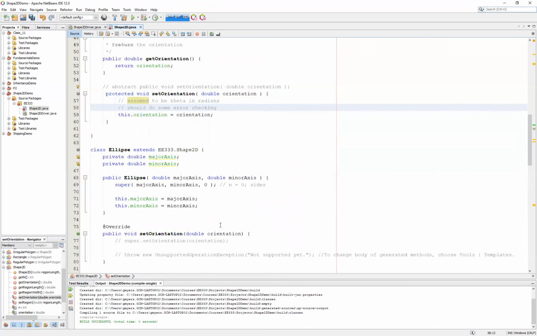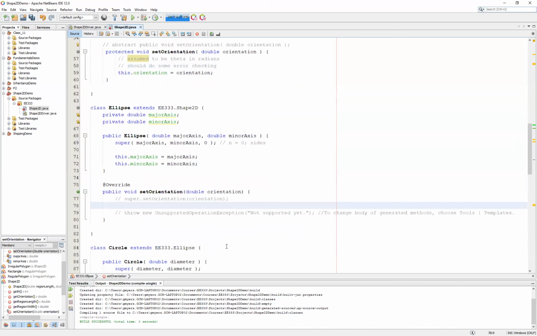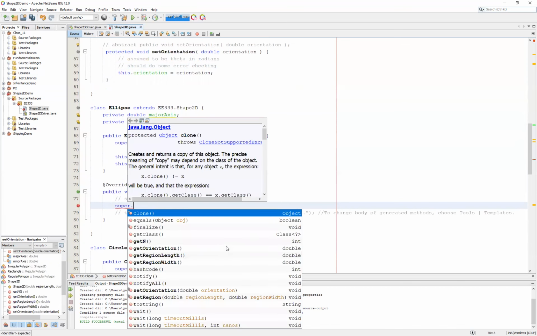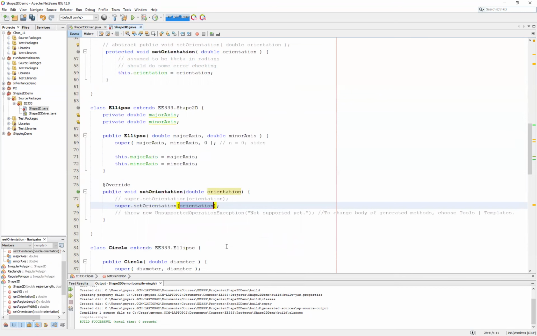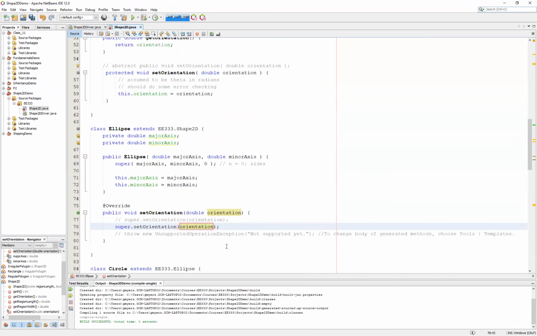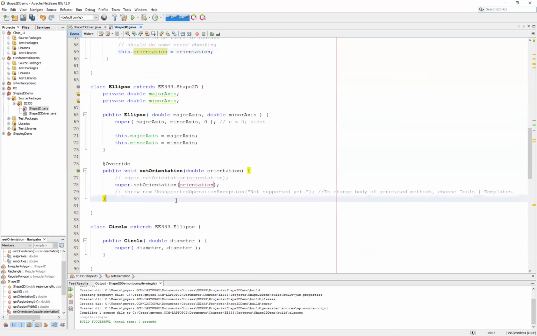And at this point, at least for right now, we can simply make a call to the parent class's orientation function, which at this point just assigns the value for the orientation to the private variable.